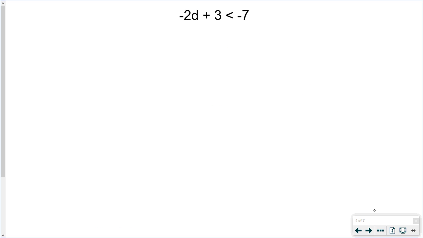So let's jump to solving inequalities. And again, remember I said there's no difference from solving inequalities and solving equations, except if the variable is being multiplied or divided by a negative number, you have to flip the inequality. So we have to flip the inequality on this one. So the first thing I'm going to do is rewrite this. Now, some people like to do this at the end. I like to go ahead and do it now so I don't forget.